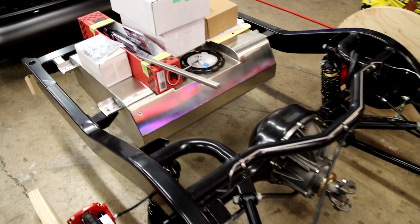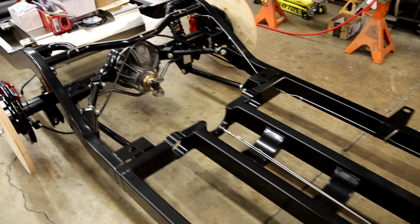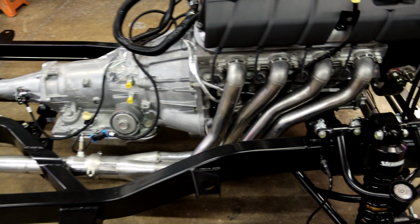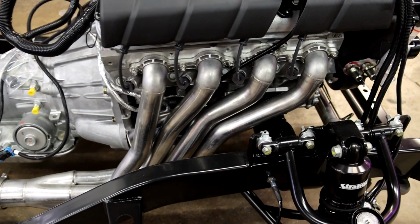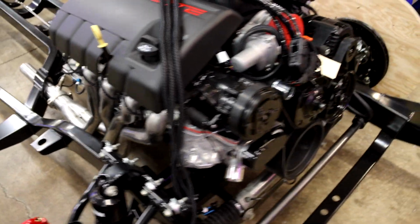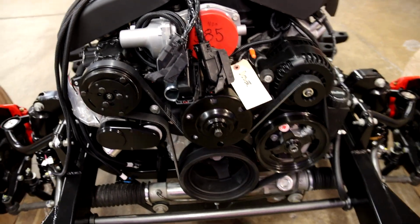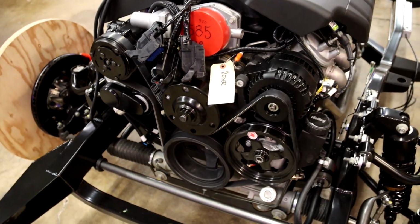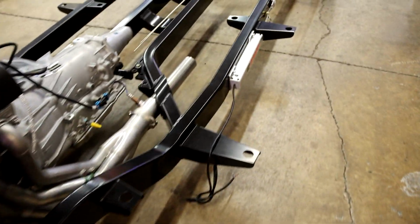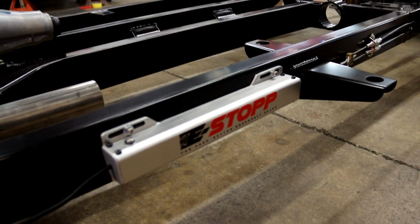Running a Rick's gas tank. The headers are by Ultimate Headers. And this has a Holley front drive kit on it, which is blacked out. Has a really nice look to it. We've also got an electronic e-stop mounted up here.